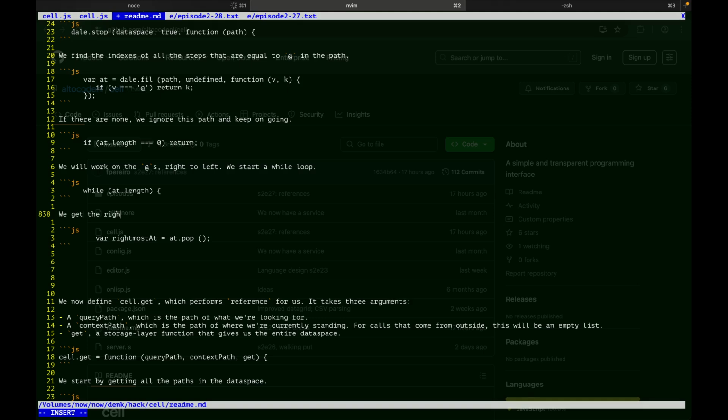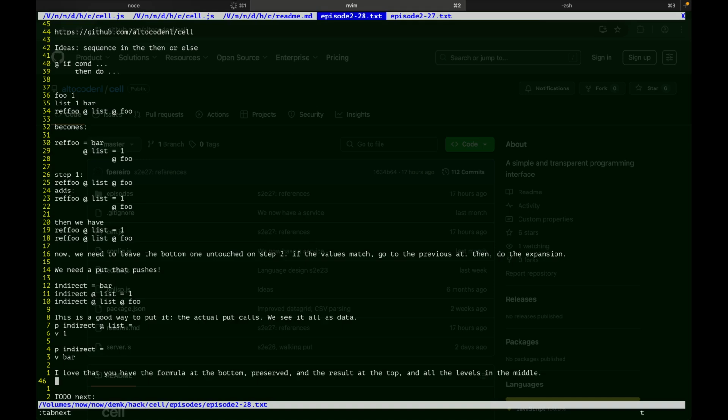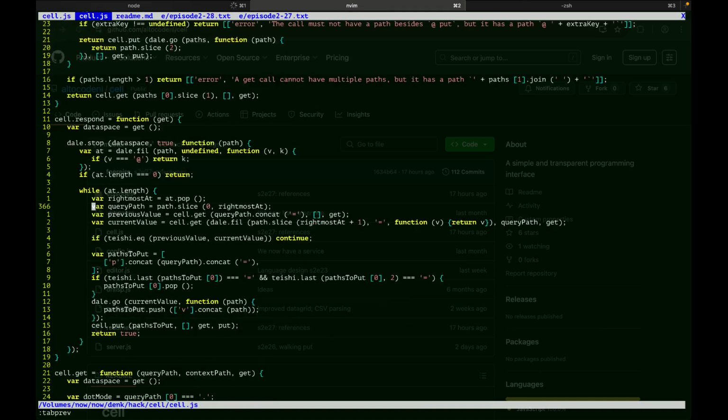We get the index of the rightmost add, and remove it from the list of adds.